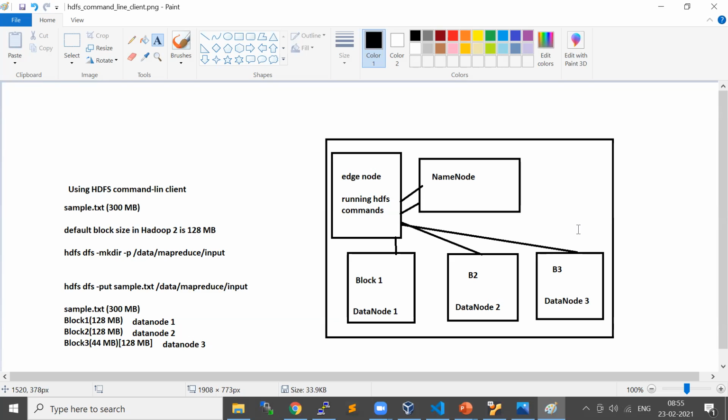So is there any way to increase the number of processors or something? Because when you copy, one block will be one unit. You cannot actually split the data again. Once your file is converted into blocks, that's the end. Okay, so furthermore you cannot split it. Okay, thank you.